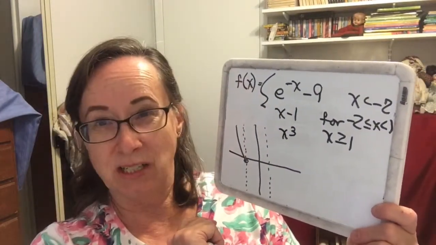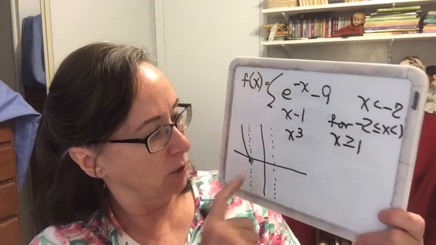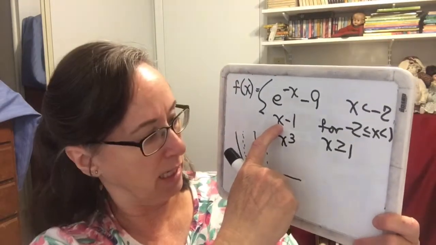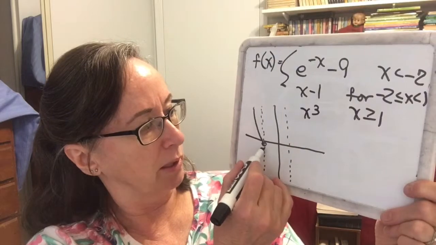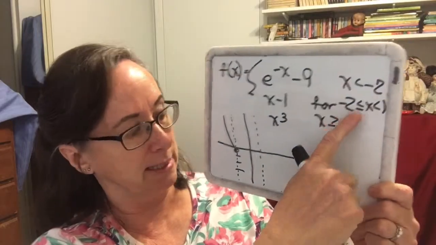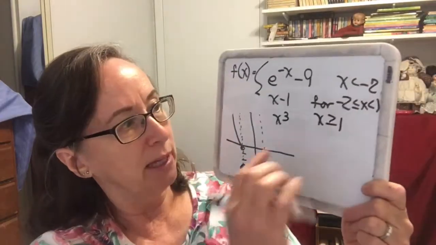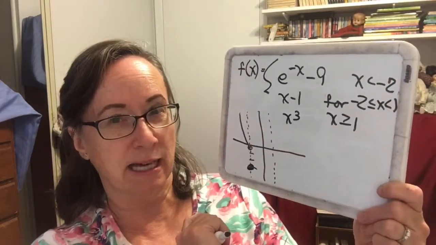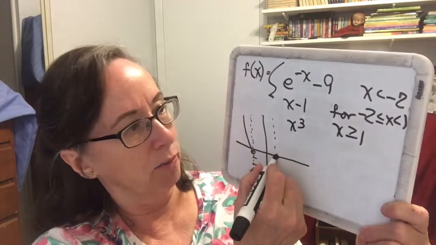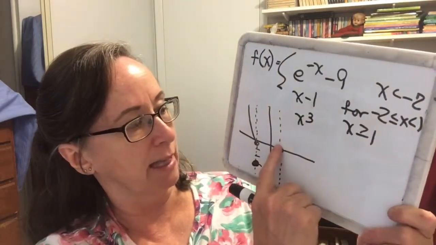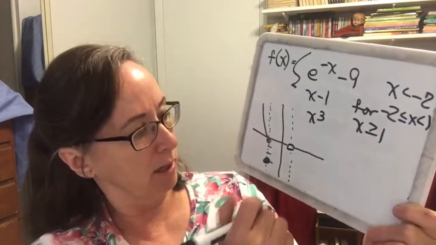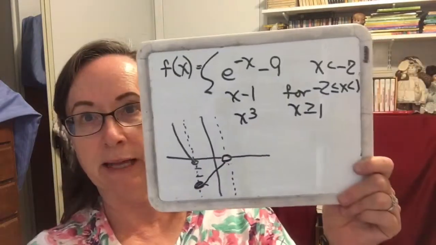So what's easy to do is plug in the two endpoints. Okay, so we're starting at -2, we plug in a -2, -2 take away 1 is -3. So at -2, we're going to go 1, 2, 3, and we're going to put in a closed circle there because it's got an equal sign. And then when I plug in the 1, because it's the right-hand side of the domain, I'm going to get 1 minus 1 is 0. So 1, 0, and that one is open. So I'm going to have to erase that nice little dot and put an open circle there. Okay, at 0, and that line is going to go like that.